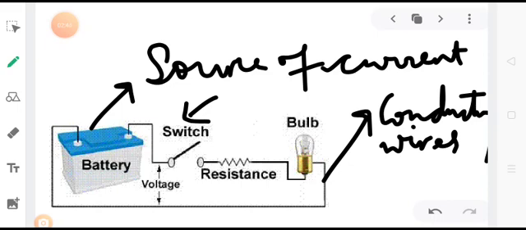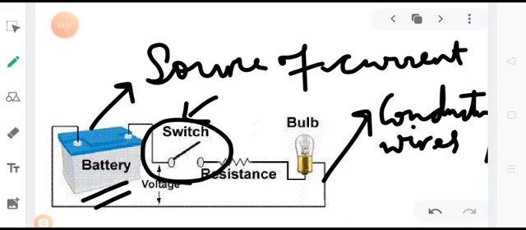Apart from these three, we can have any number of appliances connected in that circuit, but these three are compulsory. Now, in case of a source of current, we can have a battery, but apart from this, we can also have a cell. In a very simple circuit, we can have a cell or the electric supply. A switch is acting like a conducting link. We can control whether we want the current to flow through the circuit or not. As per our requirement, we can switch on the circuit or switch off the circuit. So that's the necessity of having a switch.